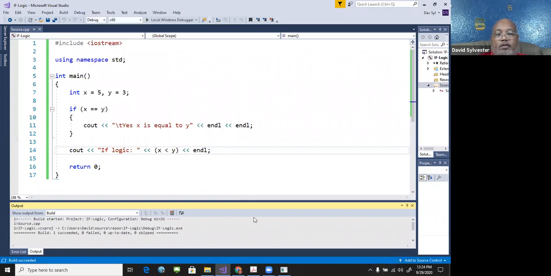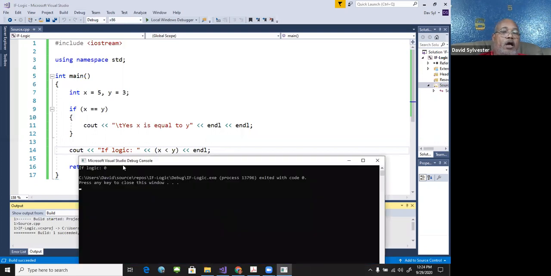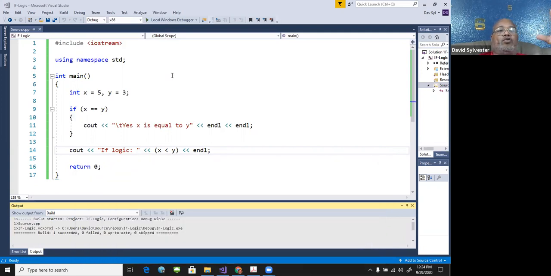See, I got 0. If logic and X less than Y, no, false, which is 0. So you understand what happens. The computer, when it looks at an expression, will determine whether it's true or false, and it will assign the value either 0 or 1.